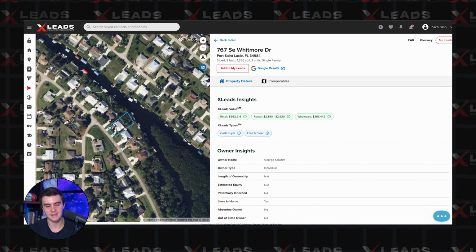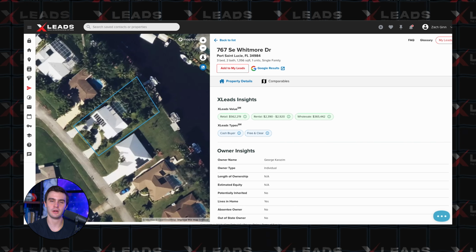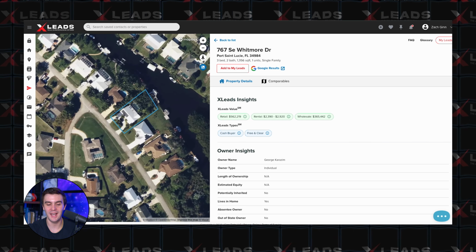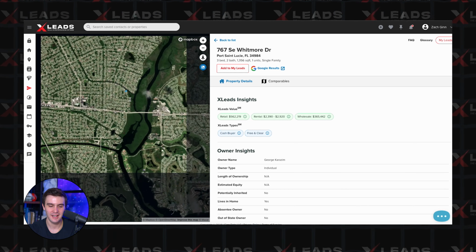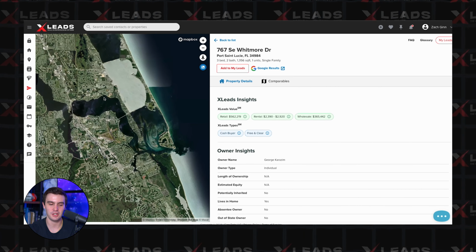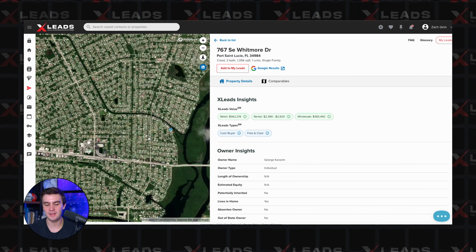Now the one thing about this property, which is the reason why I'm putting it on here, is you might be like, why are the comps so different? Well, this is Florida, so Florida man stuff. This property has a pool and it has a boat lift and it has access to the ocean. Let me give you a quick geography lesson: in Port St. Lucie, you can take the river all the way to the ocean to go fishing. So that's why the property here on the AVM is different than the comps.